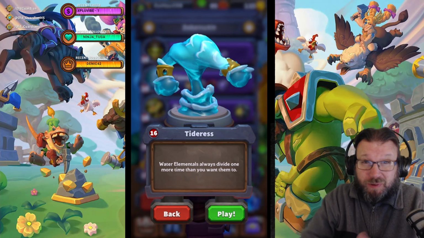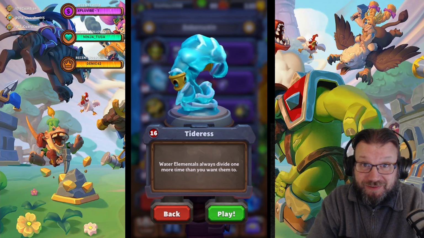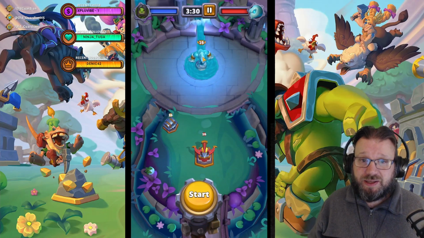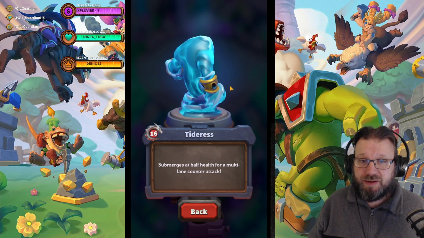In this Warcraft Rumble Heroic campaign guide, I'm going to show you how to defeat Tideress in Ashenvale. The heroic version of Tideress largely follows the same rules as the regular version of Tideress. At 50% health, Tideress is going to submerge for a multi-lane counterattack.